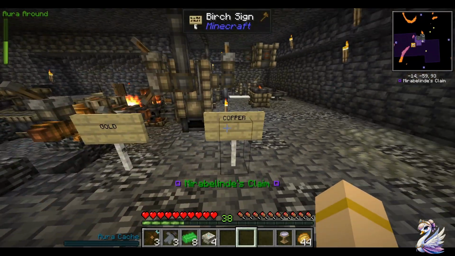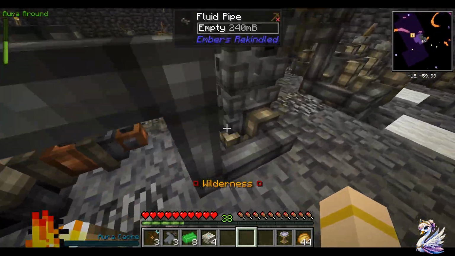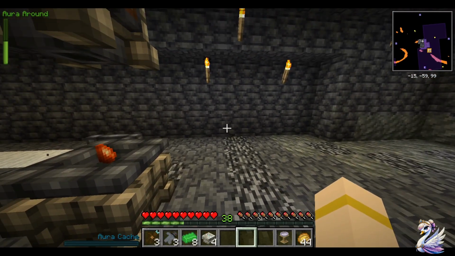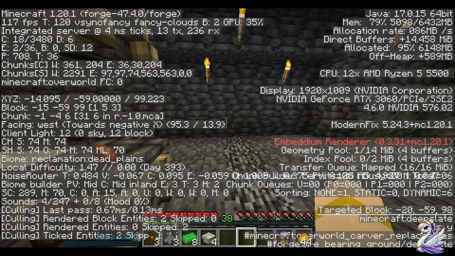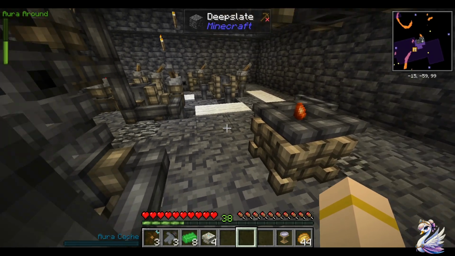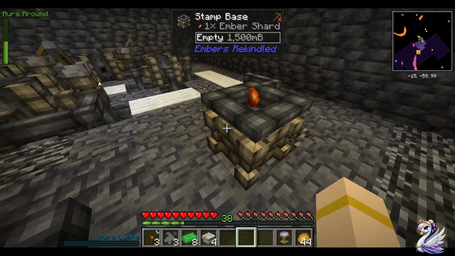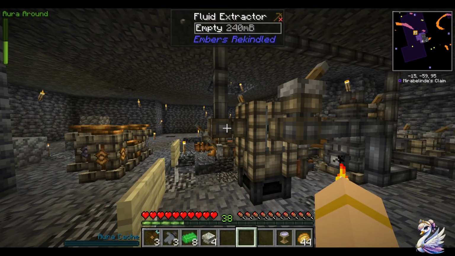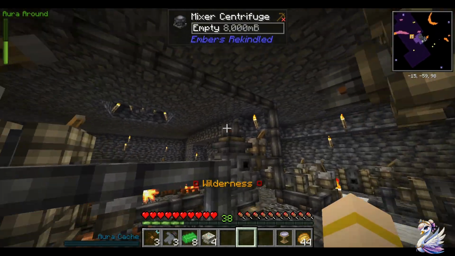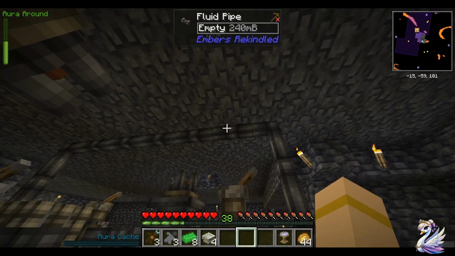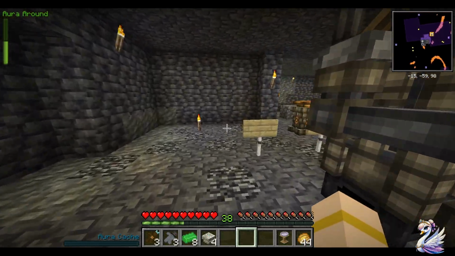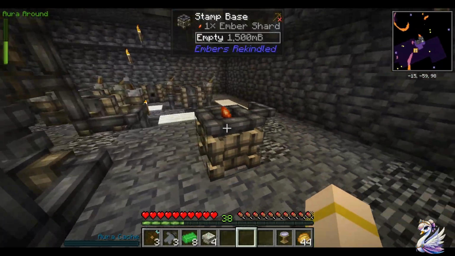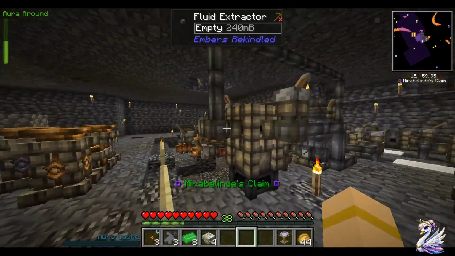For example, here I have copper. My copper is going into this area, this is the west side, so you need to connect the west to the stamp base. Anyway, for anything else apart from dunstone, I decided to just bypass the mixer. Or you can simply connect this to the stamp base. That's also an option.